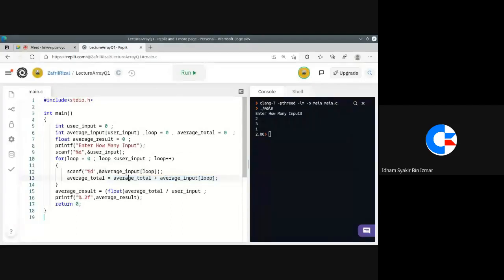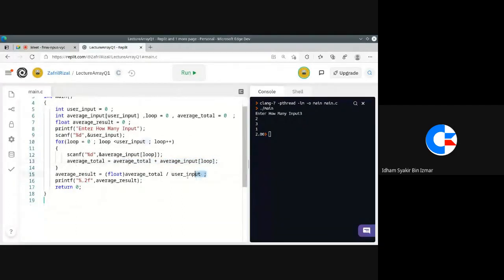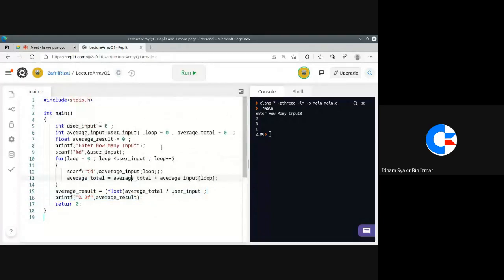And after it has completed 3 times, it will go to calculate the average and print the result. Yeah, that's all. Okay, thank you. Okay, thank you, Idham. Okay, very good. Stop present.